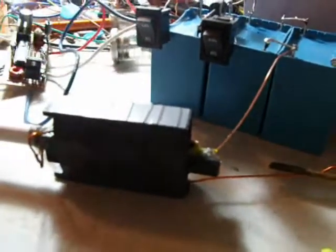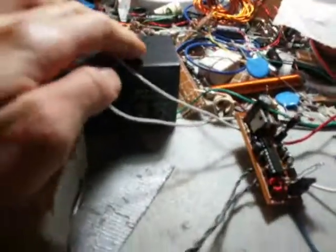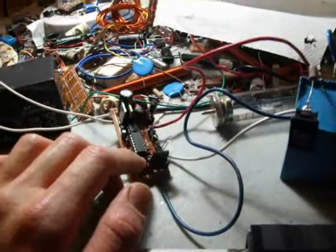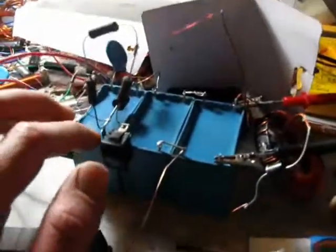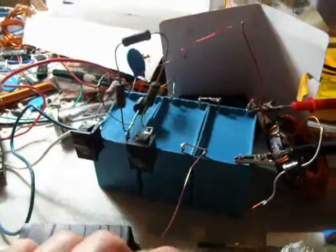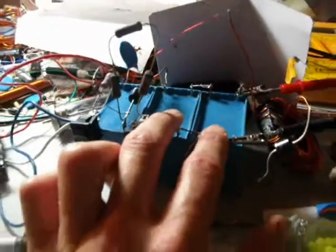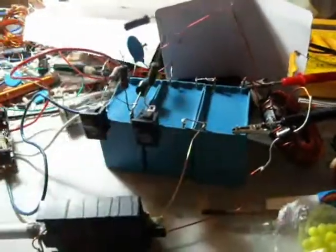Anyway, this device should shoot a few times without any problems, so I can assume it's pretty much durable. The whole setup is the following: I have a battery here — 12 volts — an LED battery charger, around 40 watts of power. It's a flyback charger. And three capacitors — though actually only those two are used to energize the plasma discharge. The energy stored inside those two is around 30 to 36 joules.